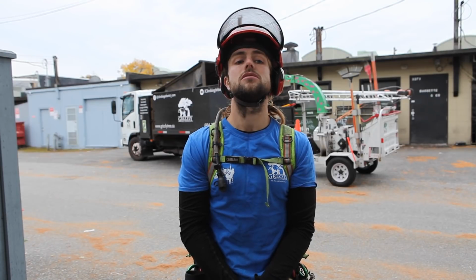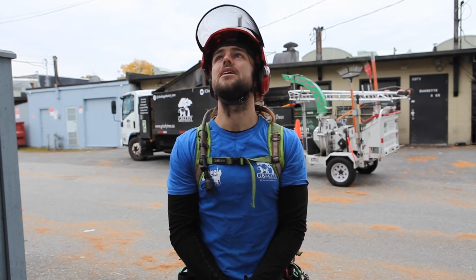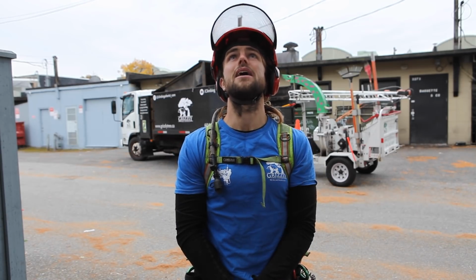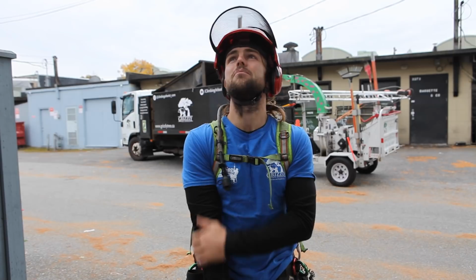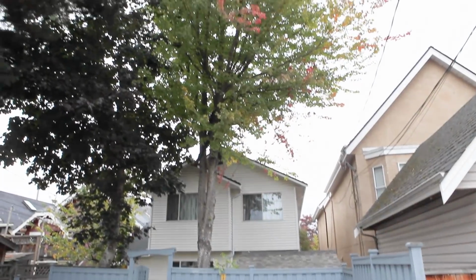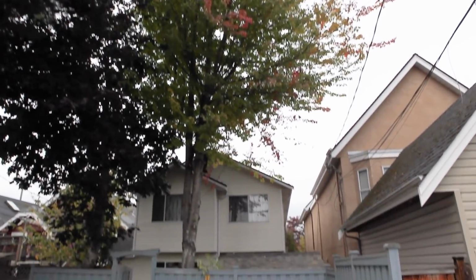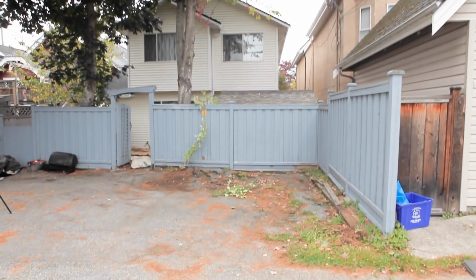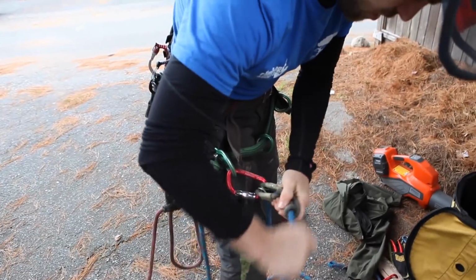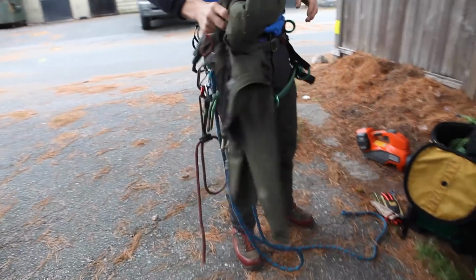Do you think you're going to rig anything at this point? I don't think we'll have to. I'll just climb out and take smaller pieces, and I'll be able to manhandle it back this way. So I'm not planning to at the minute, but we can set it up if we need to. Under half the tree, we've got a shed roof, we've got a house, we've got windows. So below the tree is not possible to drop anything, so I'm going to have to cut and hold like 75% of the tree, maybe even more.